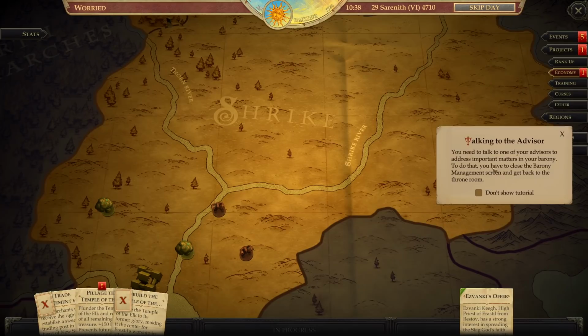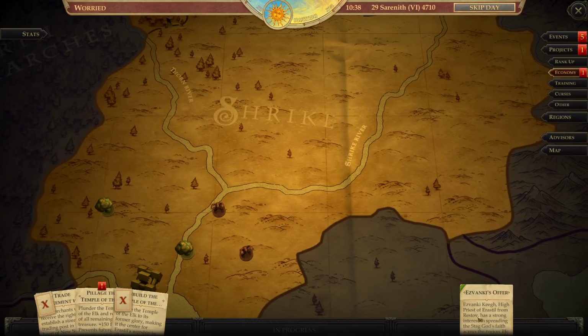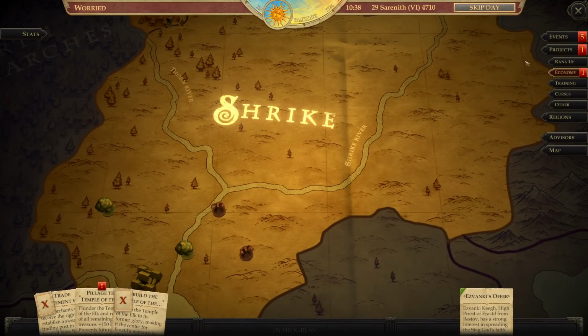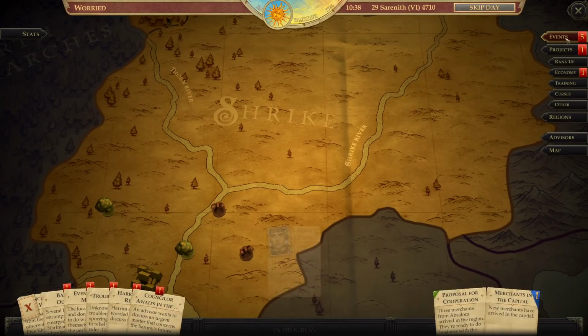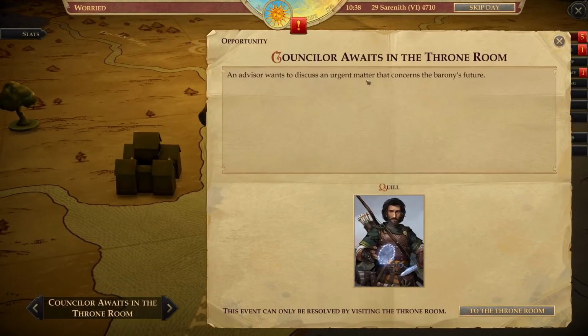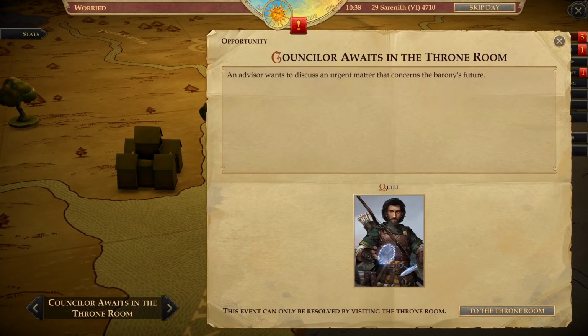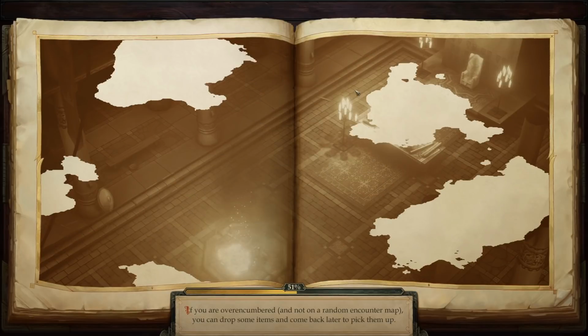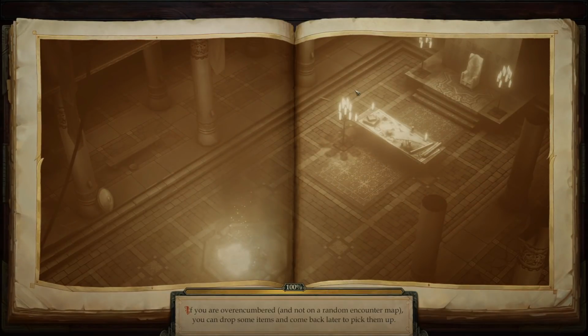You need to talk to one of your advisors, address an important matter. Close the barony management screen and go back to the throne room. Oh, probably for this. Okay. I'm a little bit salty here. Oh, counselor awaits. So I'm betting closing this is the same equivalent as Xing out. I don't know. Let's do this. I want to talk to my people again and, like, walk around my area.